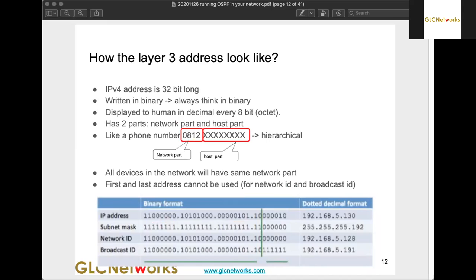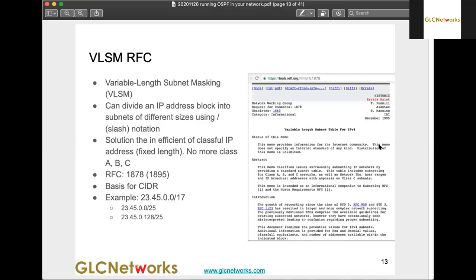So 1 AND 1 equals 1, 0 AND 1 equals 0. Like true AND false equals false. Right, I would assume you already know about the routing basics, so I will just do a review. Hopefully by understanding how the routing basics work, you can get a better understanding of how OSPF works.